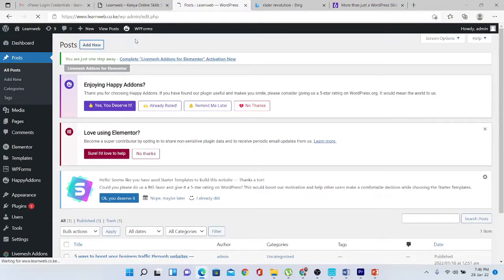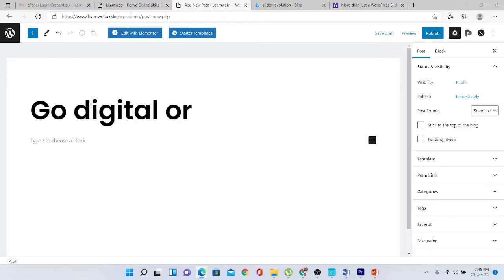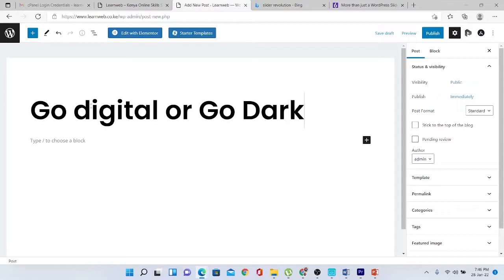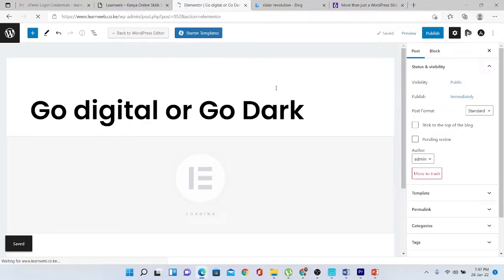To create a blog post, simply click Add New. That's under the Posts section. Once you add the new post, you need to first add in the title. You can then add content. This can be content related to news, something of interest to people. The purpose of having blog posts is mainly to drive traffic to your website through relevant content which users are searching for, or which also supports your current business.